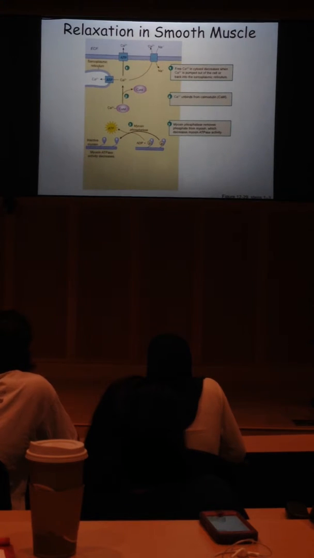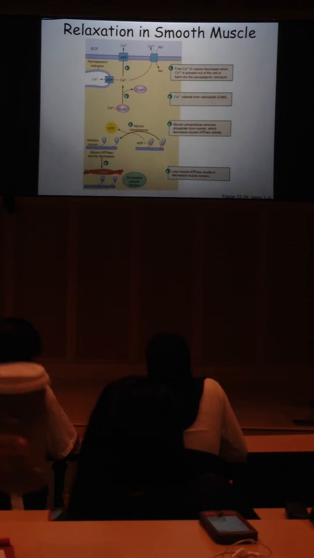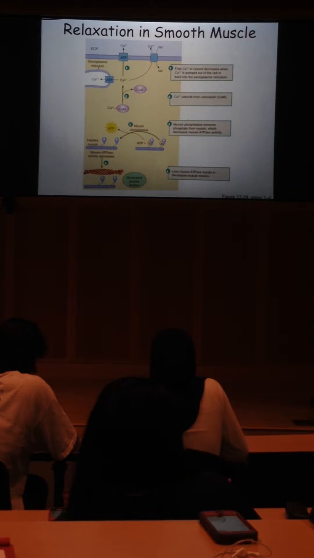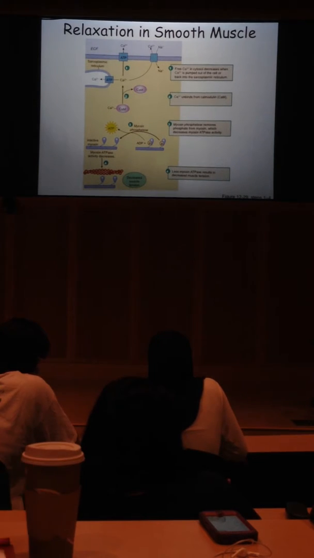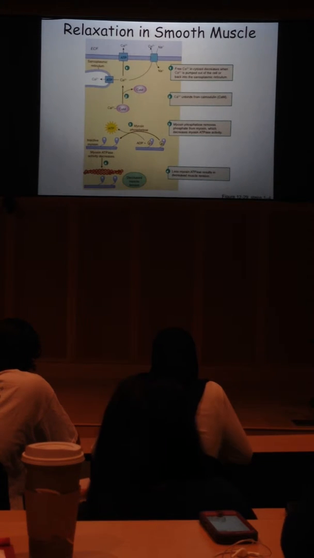Myosin phosphatase's function is to remove that phosphate, stopping the cycle. So the activation process is a multi-step process with a lot of delays. Also the relaxation requires a lot of steps, which also creates delays. As a result, because the myosin is also slower than in skeletal muscle, the whole cycle takes longer, and you end up having a much more prolonged contraction of smooth muscle.